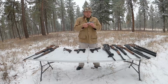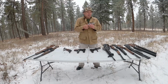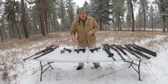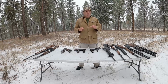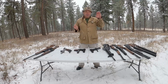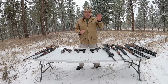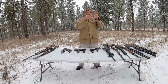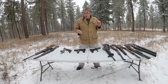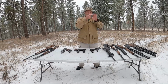This Smith & Wesson Model 63 has a frame-mounted firing pin and a rebounding hammer, but it's in caliber 22 long rifle. And that's different than centerfire firearms. What's going on inside the firearm is, with a centerfire firearm, your firing pin hits the primer, it goes off. If that chamber is empty, the firing pin doesn't hit anything. With rimfires, like calibers like 22 long rifle or 22 Winchester Magnum, that firing pin has to hit the rim.